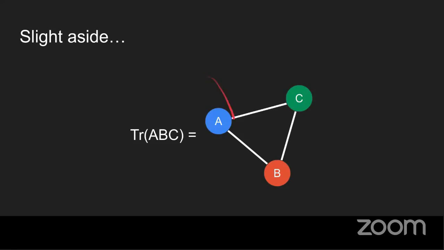So let's do that. First, let's build the tensor network that represents the trace of ABC. To build the trace of ABC, I just have my A matrix here. I connect A to B right here. And then to do the dot operation between B and C, I connect this leg right here. And finally, to take the trace of this final element, I just connect what was originally the dangling leg of A and the dangling leg of C. I just connect them together. So then I'm left with this triangle-looking tensor network.